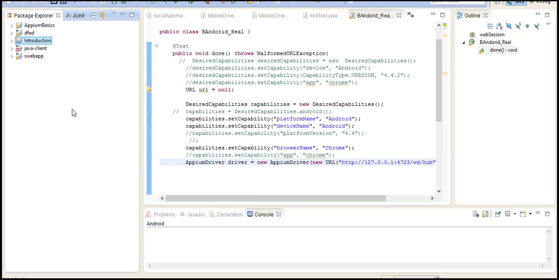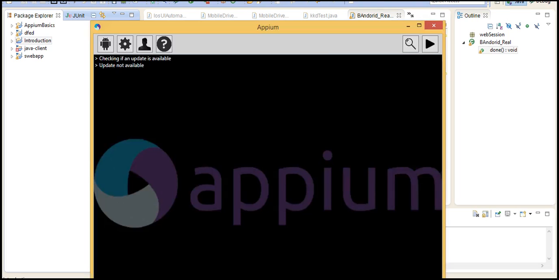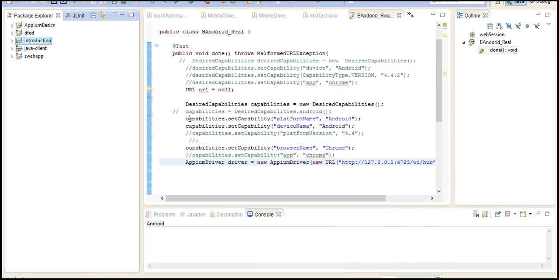Don't confuse the Appium server with the Appium jar. We have downloaded two things. Remember, the first is the Appium server, and next are the Appium jars, which we imported here. Both are different, so don't get confused. With this, we completed our installation part, and from the next section we freshly start our day 1 program of Appium. Okay, that's it for now.